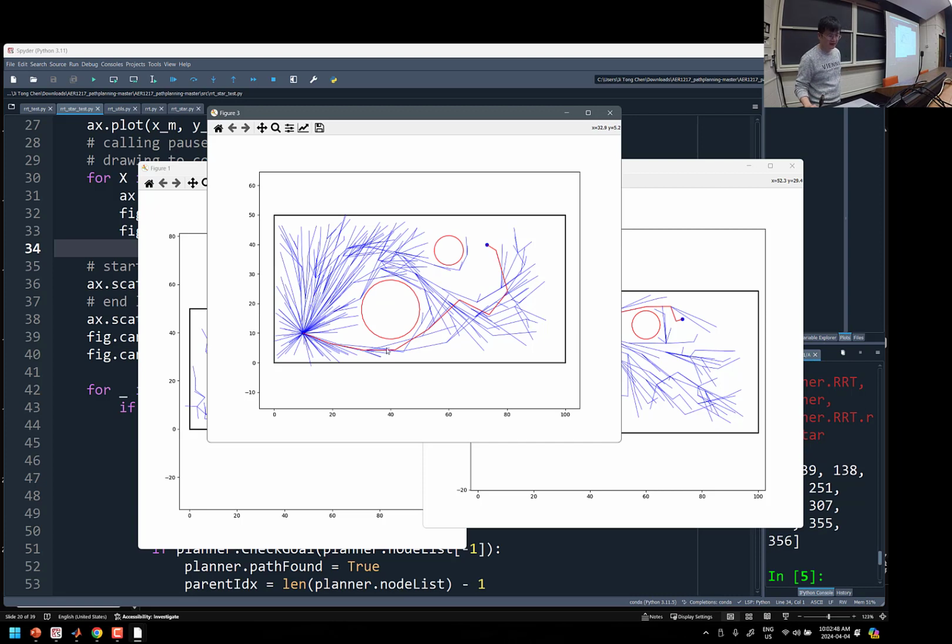So this is a path generator. It's not always the optimal one because we use random sampling.